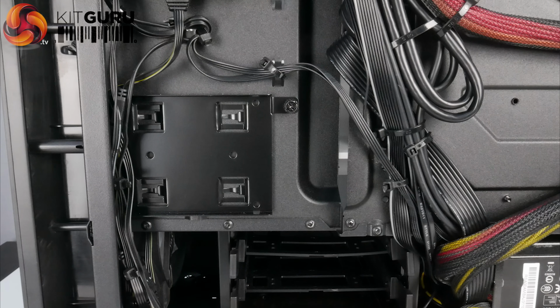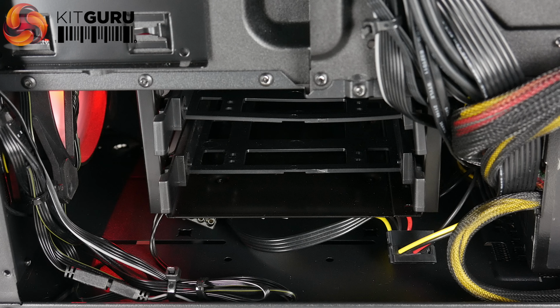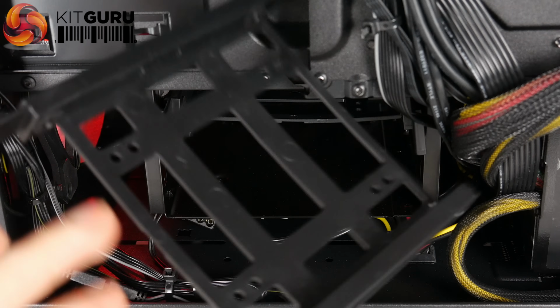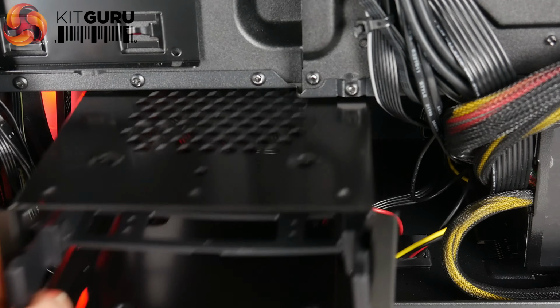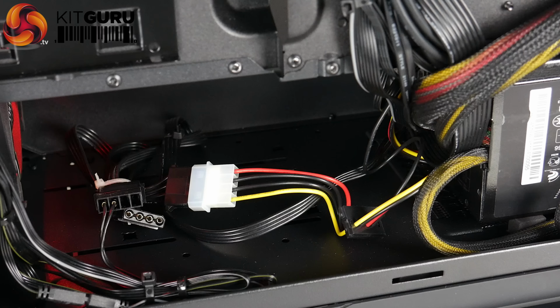There's another 2 of these brackets also on the other side of the case, as well as a 3.5-inch hard drive cage behind the shroud, which can support two 3.5 or two 2.5 depending on your preference. This can be removed if you require additional PSU space or more cable management options.